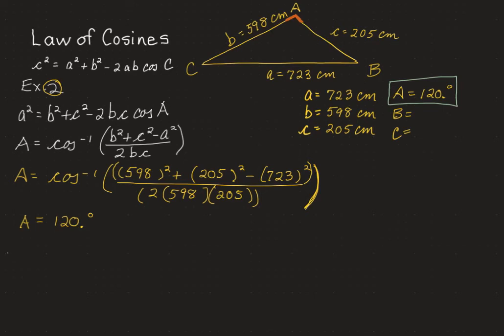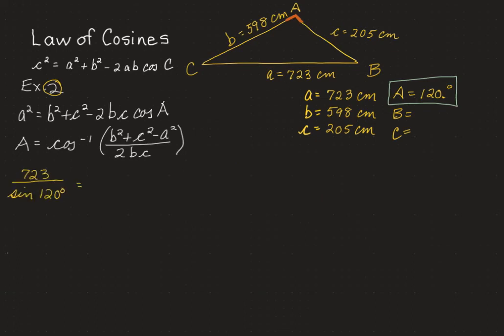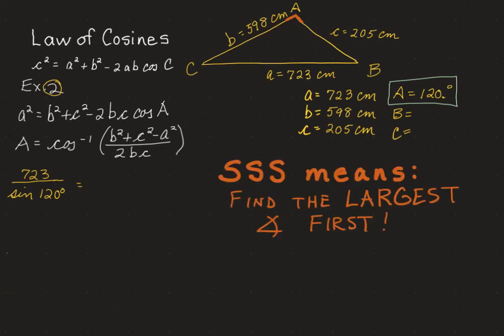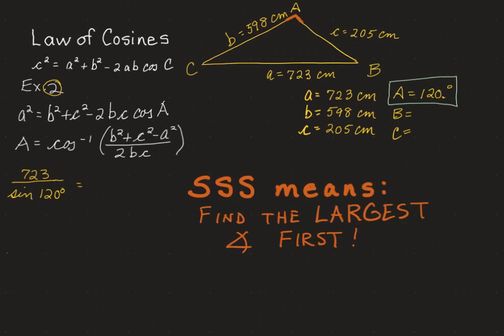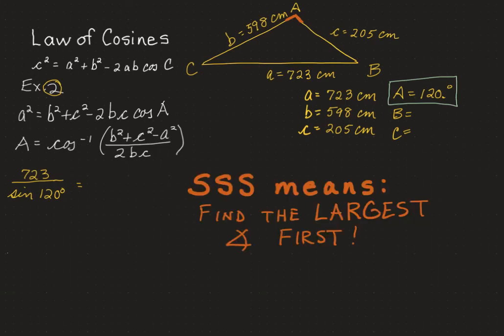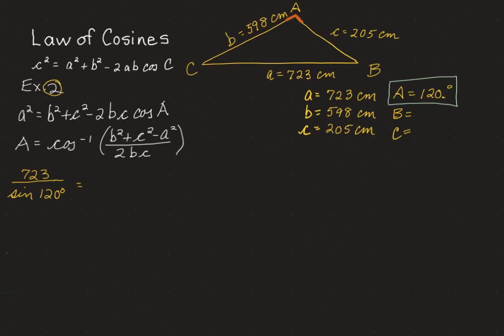Notice that for my husband to put the flashing on the roof, he does not need to find the other 2 angles, but let's go ahead and solve the rest of the triangle, just as an exercise. I now have a side and its opposite angle, so I can apply the law of sines. For this problem, it was the largest angle in which we were interested. However, it is always good practice when you have side, side, side to find the largest angle first. Then when you move to the law of sines, you will not have to worry about an ambiguous case where you have to try 2 solutions. So from that point, I just like to keep working from largest down to smallest. So we will do side B next.